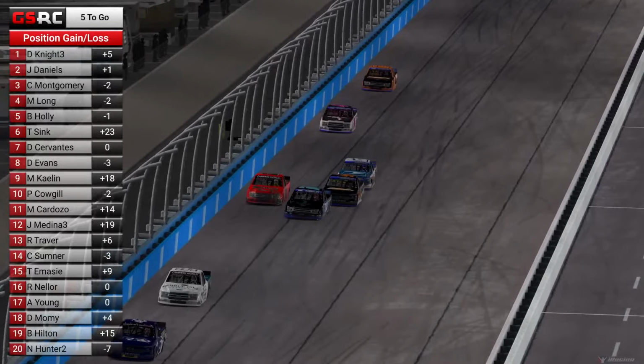Well, who would you like to thank for this victory today, Mr. Knight? All the riding shotgun guys, all the guys that were running up front there, Clayton, Josh, Matt, Brad, were running an awesome, clean, fun, challenging race. And then, of course, the PRL guys for putting on an awesome league, and y'all for doing an awesome broadcast. Daniel Knight in the number 17, your winner here tonight at Phoenix Raceway.